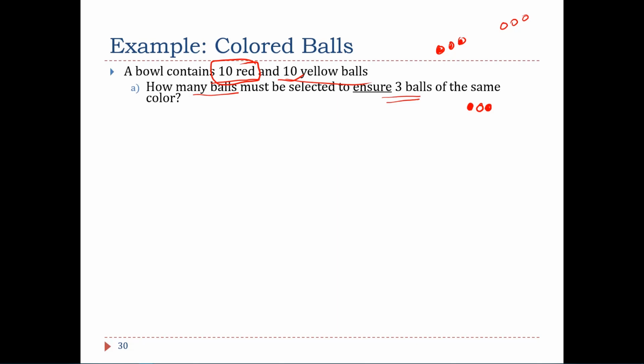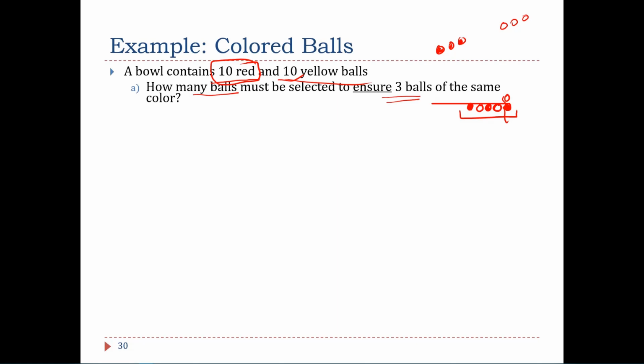But even if you want to delay to the max the selection of 3 balls of the same color, you cannot let me wait more than this. So after 5 balls maximum.